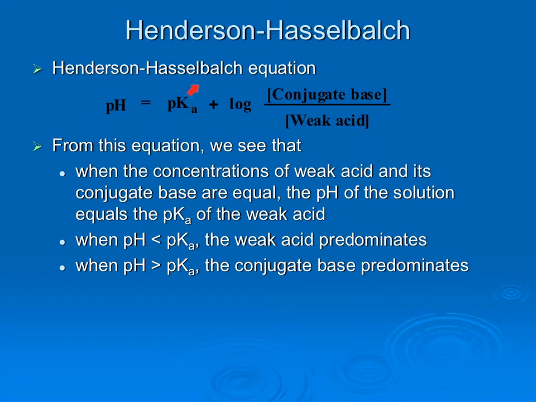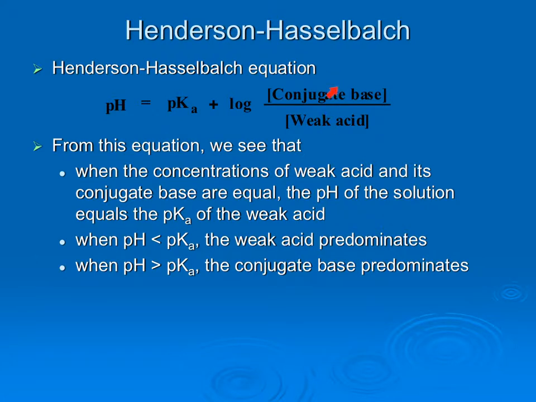But the take home here is if the pH is greater than the pKa, so that means that this number is bigger than this number, you have to realize that that conjugate base form is going to be the predominant form. That's what I did back there at that table when I said at pH 10, the thing that had a pKa of 2 was going to be the conjugate base form, because the pH was so much higher than the pKa. Likewise, if the pKa is bigger than the pH, because of this relationship, that means the acid is going to be the major form.